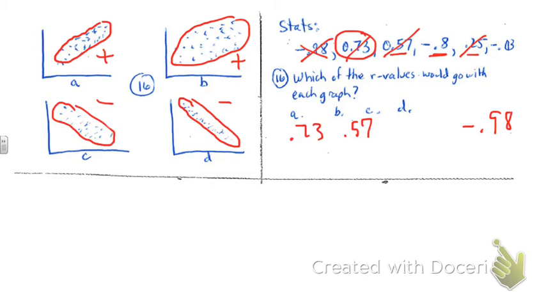-0.8, also pretty close, but it wouldn't be quite as close together. Probably you won't have to decide between two things that are that close. So what I have left for this one is -0.8 and -0.03. Well, this would be basically a bunch of dots. You couldn't tell anything. So I'm going with -0.8 based on the choices I'm given. I don't have more information. I don't have my graphing calculator to find the linear regression.